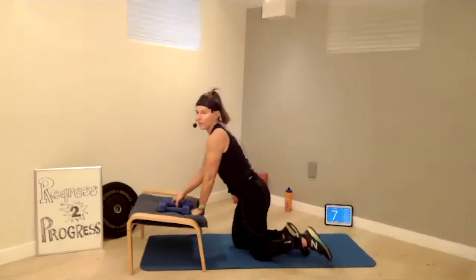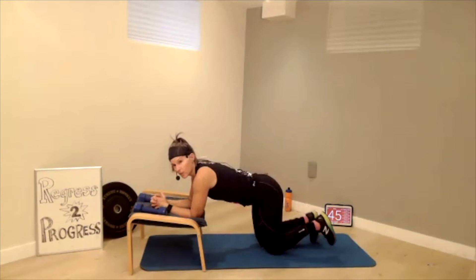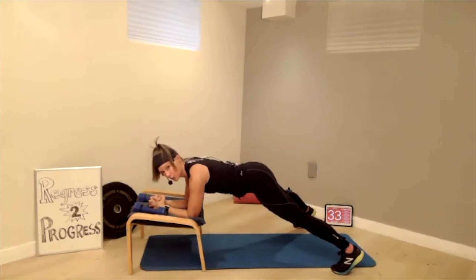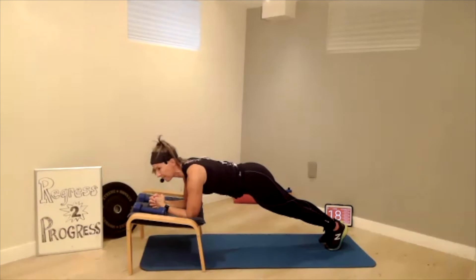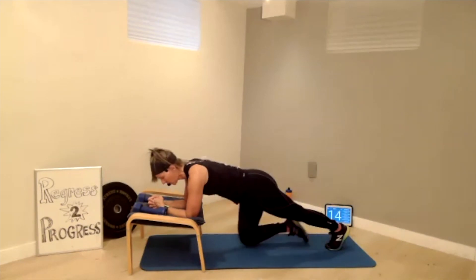Plank off the stool. Forearms or hands — you can do this. You can also do these off the wall. Tuck the toe, lift off. Good work. If you need more base, wider base — make sure those hips don't sink or you could hurt your back. Make sure everything's nice and level, or bring it in. If you're ready for another progression, you can do the jacks, but really fight to keep those hips stable. If you find the stool a little bit too much, try a bed, or the wall. We all can do this — we just progress slowly.